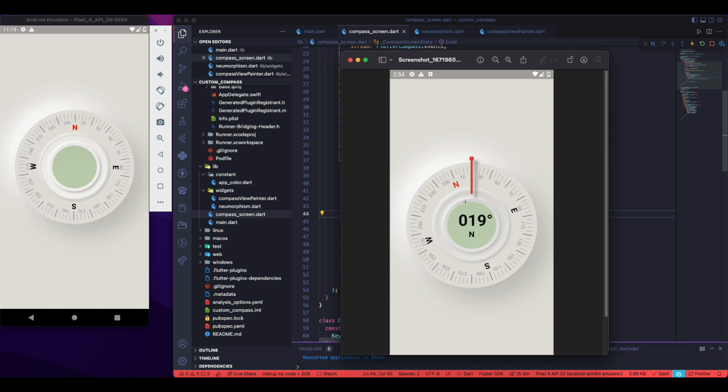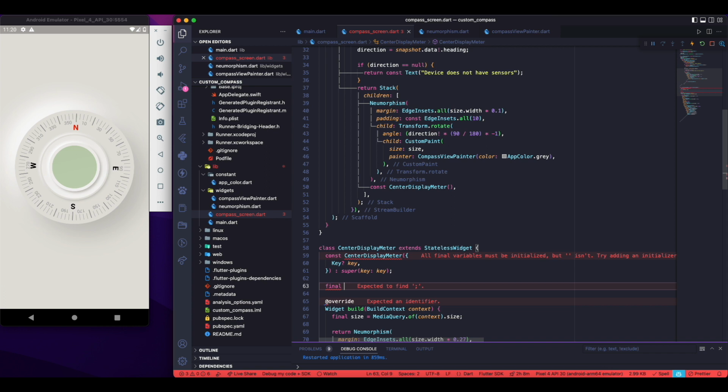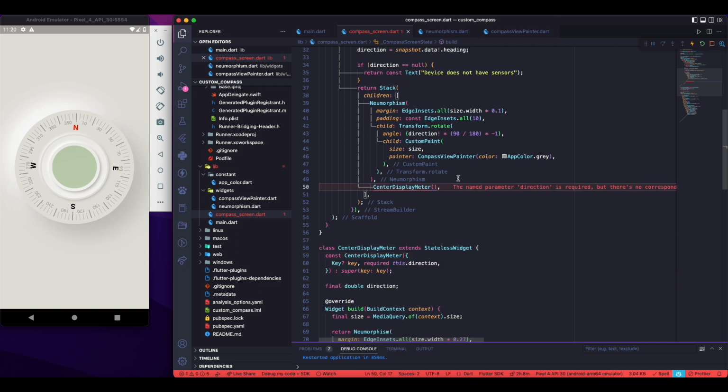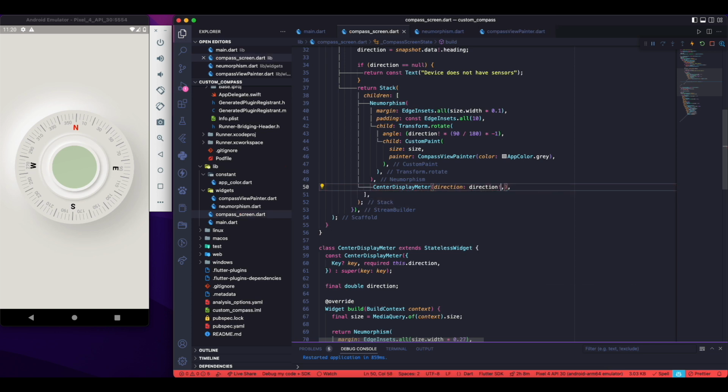Coming to pointing this particular value, inside this I need to have the direction, and that is going to be final double direction. Just get those parameters, remove this const, and inside the direction we need to pass the direction.